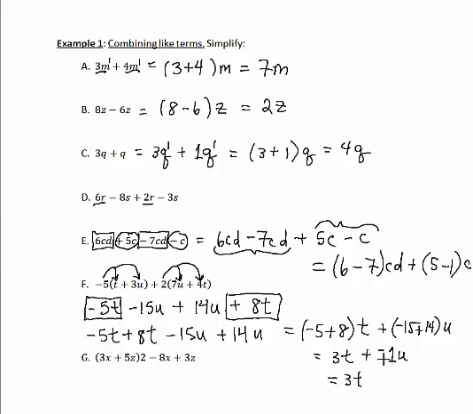We could write 3t, and then we could drop the 1. We could also say that plus a negative is the equivalent of subtracting. And so if you wanted to, you could write this expression as 3t minus u. Or you could reverse the order of the terms and write minus u plus 3t.